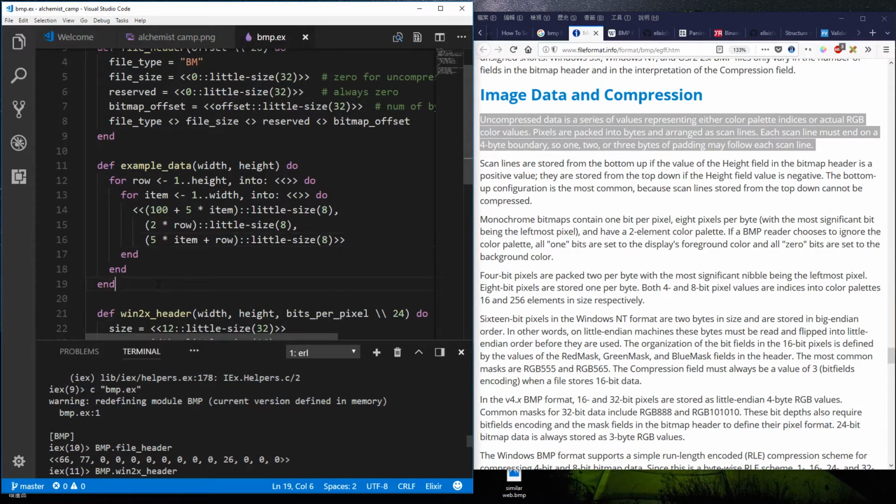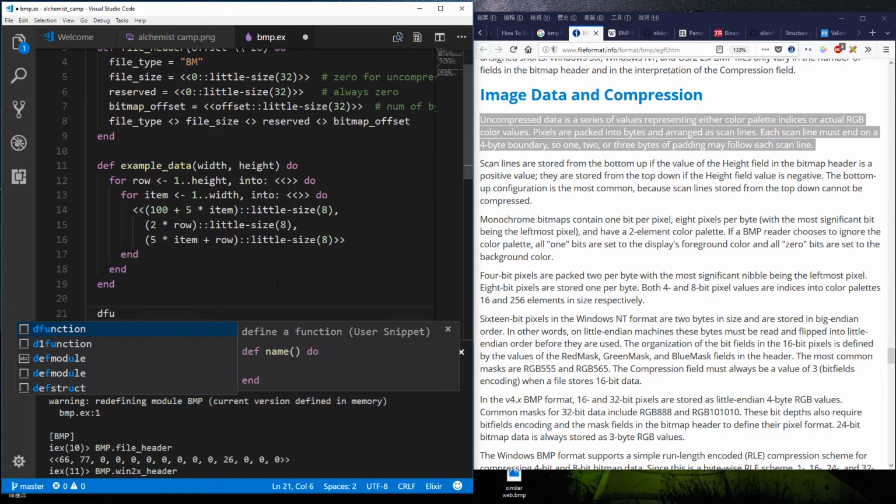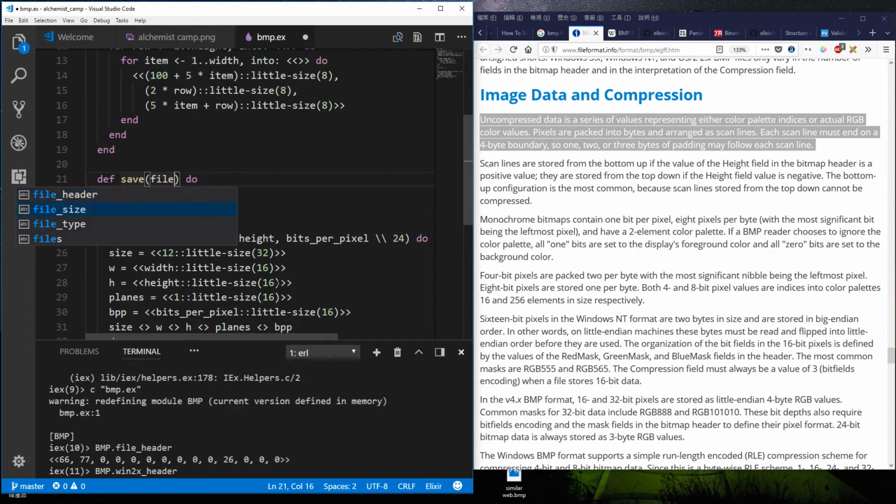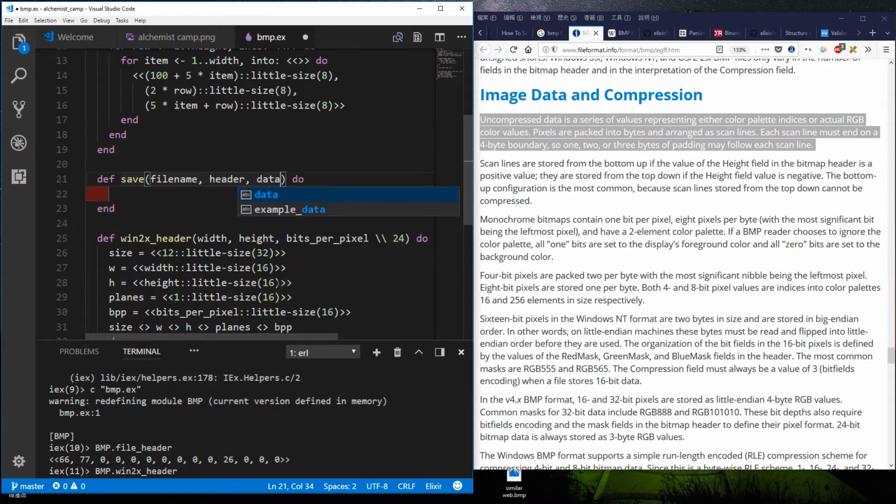So we'll make a save file function. Save, and what do we need? We need a file name, and we need not the file header because that's always the same, but we'll need the win2x header, and we'll need the image data. I'll call that pixels. File.write.